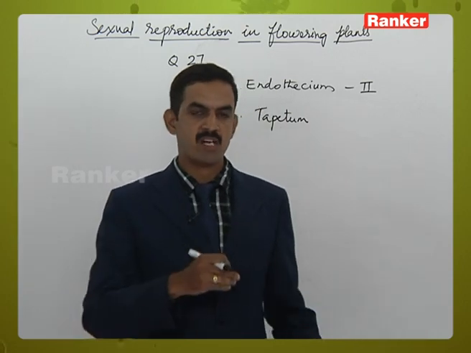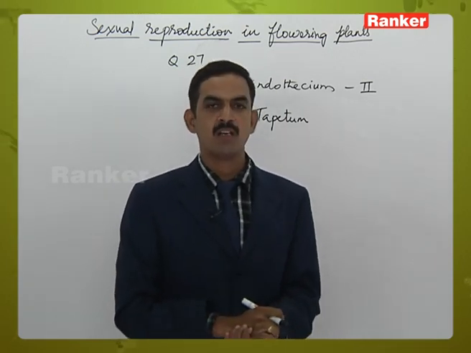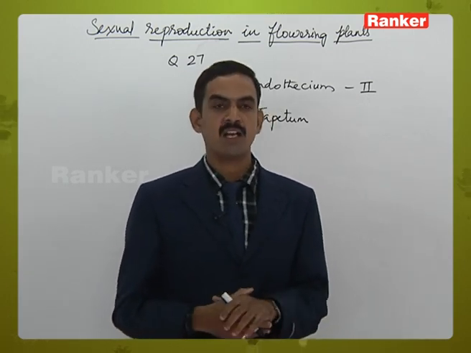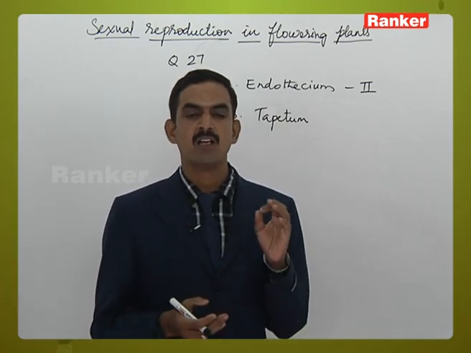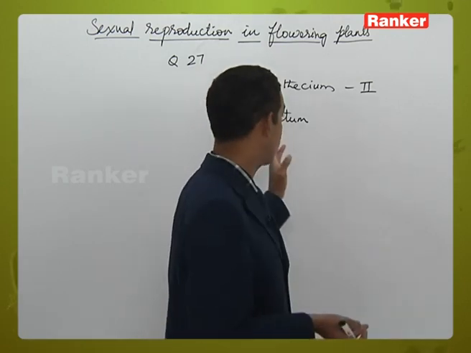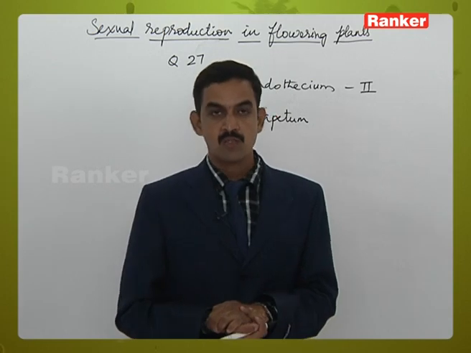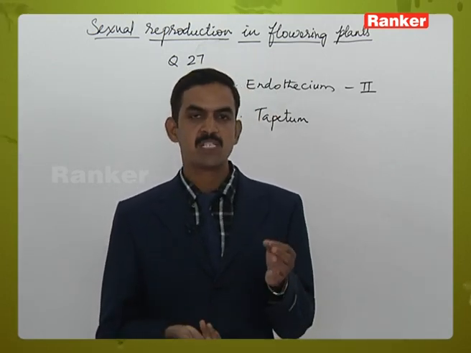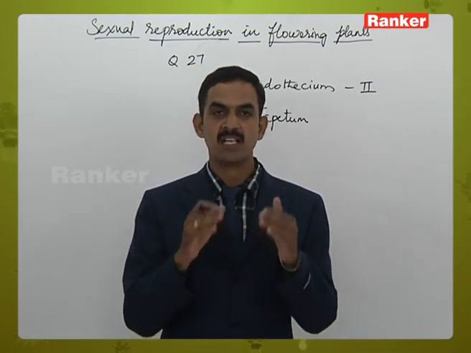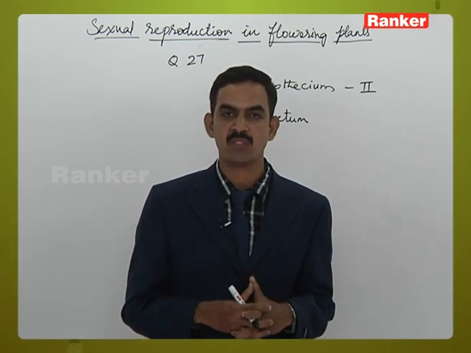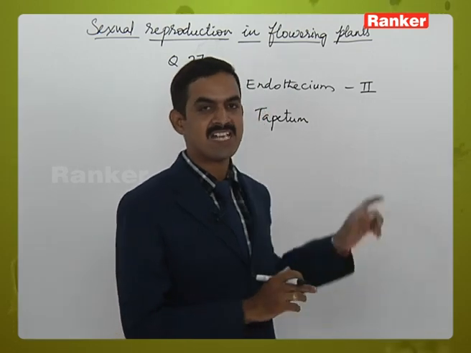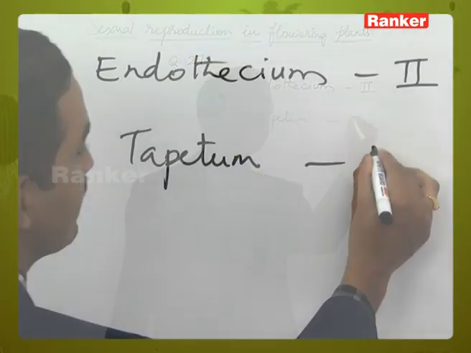Tapetum is the innermost layer of the anther wall, containing many cells, and each cell has a thin cell wall and abundant cytoplasm with a clearly visible nucleus. One important thing regarding this tapetum is that it is a nutritive tissue. It provides nourishment to the developing pollen grains, which are formed inside the pollen sac from the sporogenous tissue. So from the given options, "nourishes the pollen grains" exactly suits the tapetum. So that is option number 4.